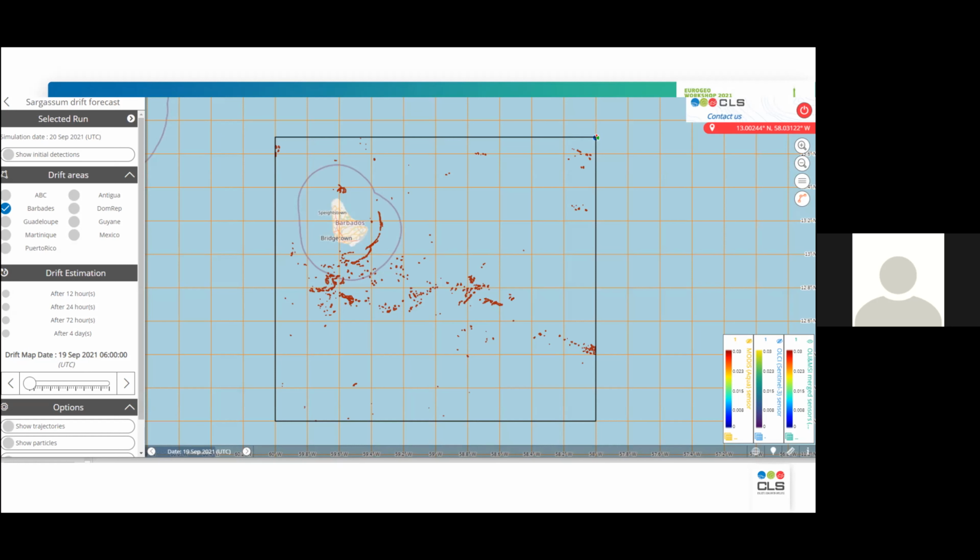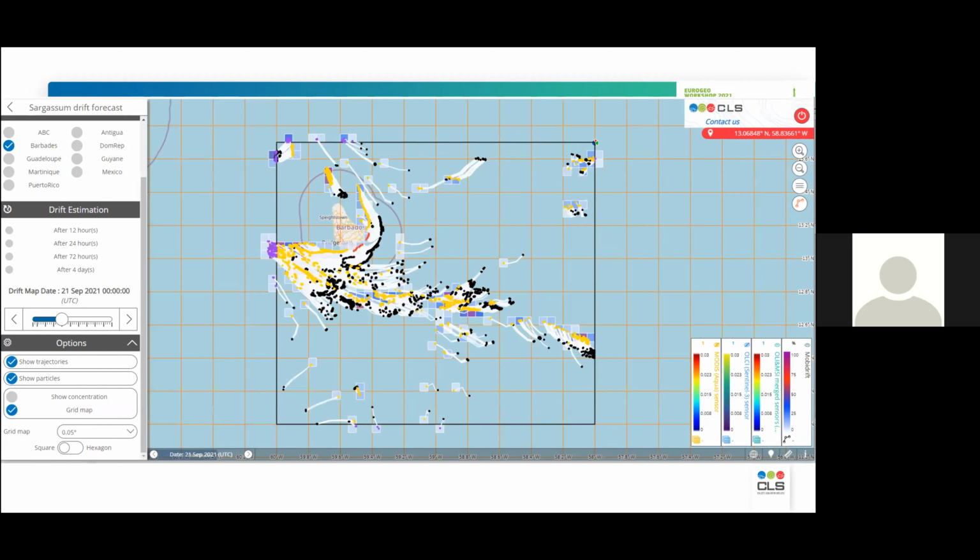So from the latest detection, here you see in black the sargassum detected on the 19th. We run this drift model and we display the results on the website.